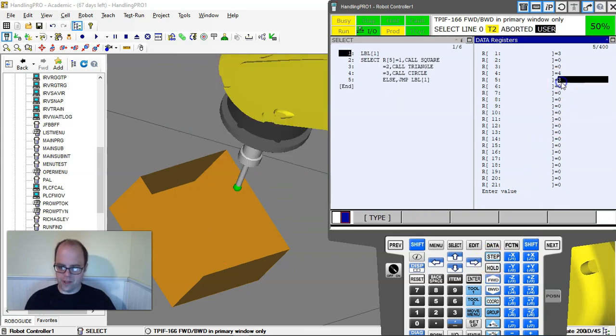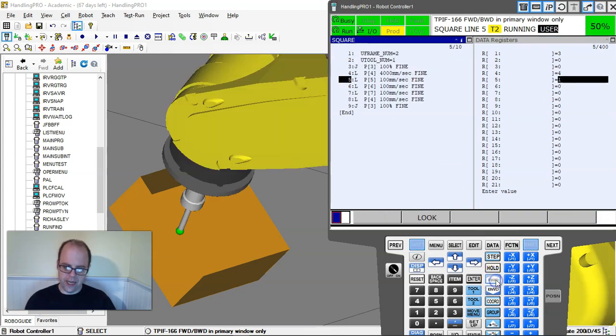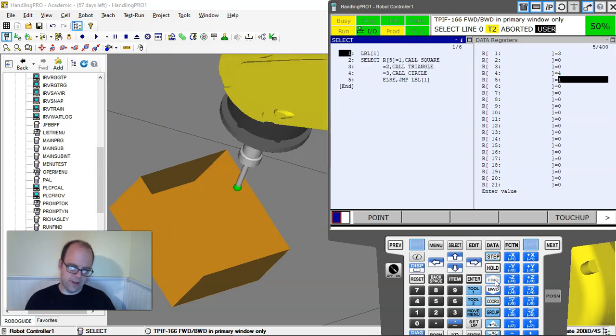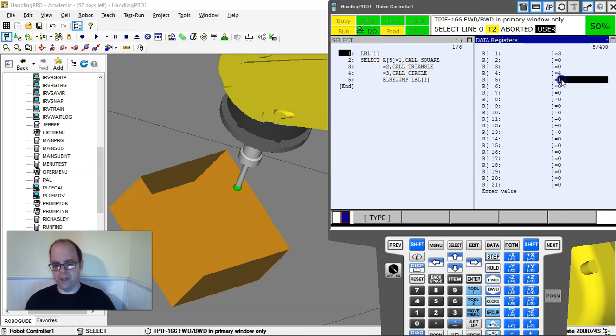Now if I wanted this just to be the 1, you can see that I can go between the different jobs. And there is my bad attempt of a square. It's just a matter of it being called based upon the register. So if I had a bunch of jobs that I wanted to choose between, this is how it would do it. It makes it a lot easier, and I just have to look at one register.